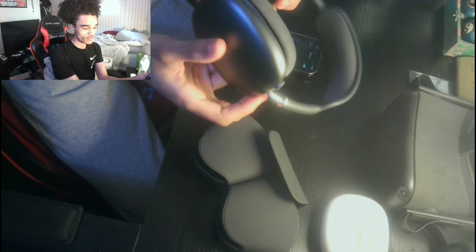Bro, wait, is this changing noise canceling? I don't know. When I hit this button, y'all, it turns on noise cancellation. No way, I have to look at the instructions to figure out how to Bluetooth these. Okay, so I figured out how to do it. To pair your headphones, you want to hold the noise cancellation button. This button cancels the noise when you put your headphones on and off. You hold that until it turns white and starts blinking. And now boom, they pop up just like that. Go ahead and connect them.